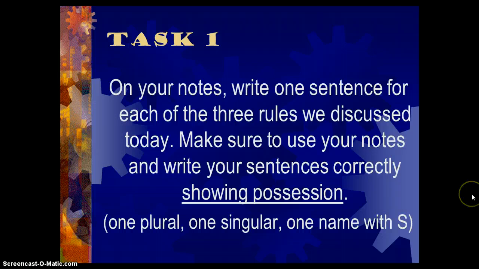So your task on your notes, you need to write one sentence for each of the 3 rules we discussed today. You need to make sure that you use your notes and you write your sentences correctly, showing possession. So you'll need one plural, one singular, and one with a name ending in S. Make sure to go back and watch the video again to make sure that you are doing it correctly.